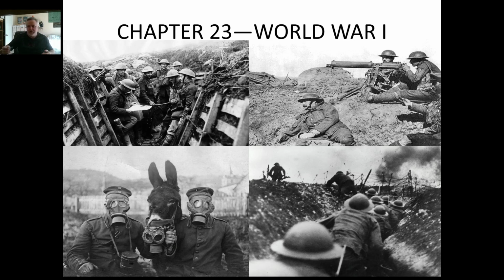And you've got your opening segment here, and you've got the four pictures. You've got guys in various stages of combat or getting ready for combat in the trenches of Europe. The scene in the bottom left corner is always one that has been particularly disturbing to me because for some reason the gas mask freaked me out. And you can see the donkey is even partially wearing a gas mask, and he doesn't have anything to protect his eyes. But they'll fix that. They'll basically develop gas masks for animals to wear before this is all over with. All right?